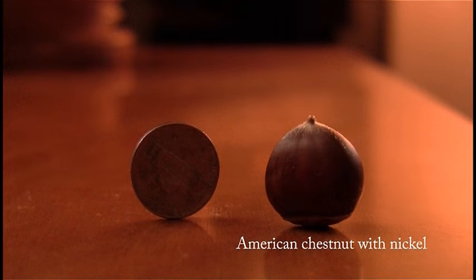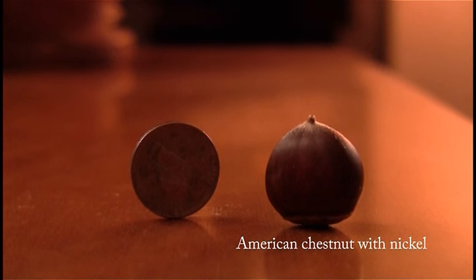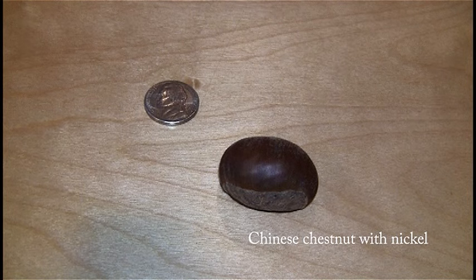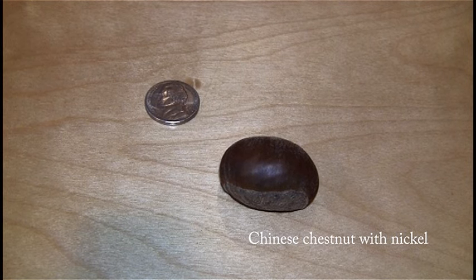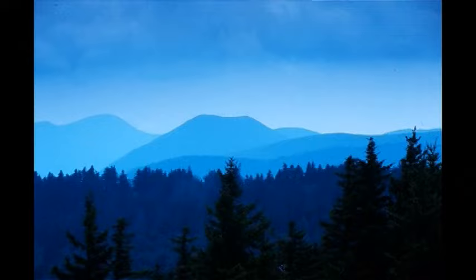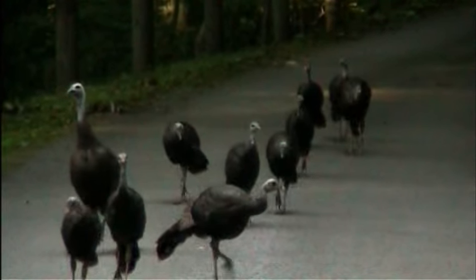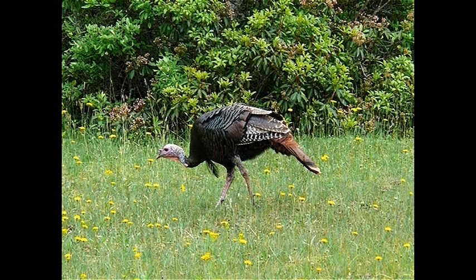American chestnuts were smaller than Chinese or European chestnuts — only about the size of a nickel — but they were prized much more than their larger cousins. People who have tasted American chestnuts say neither European nor Chinese chestnuts can compare to it. You had a sticky burr, and you had to crack and get that burr off them. You boiled them and boiled them, then cracked them and you could eat them — they're soft. In the Appalachians, people gathered chestnuts not only to eat but to sell, and they often had to compete with their own livestock to do that. One Blue Ridge resident remembered going out by lantern light to gather chestnuts to beat the hogs to them. Others remembered competing with turkeys to get to the chestnuts first.